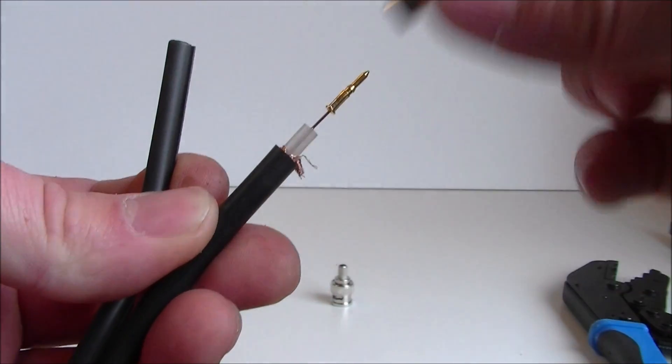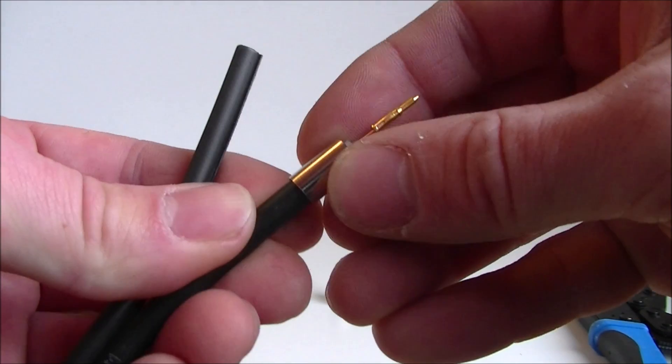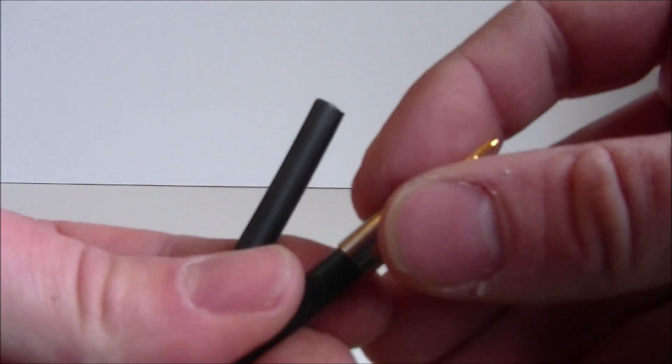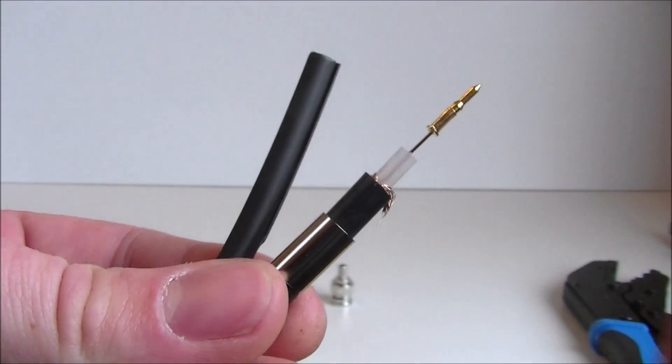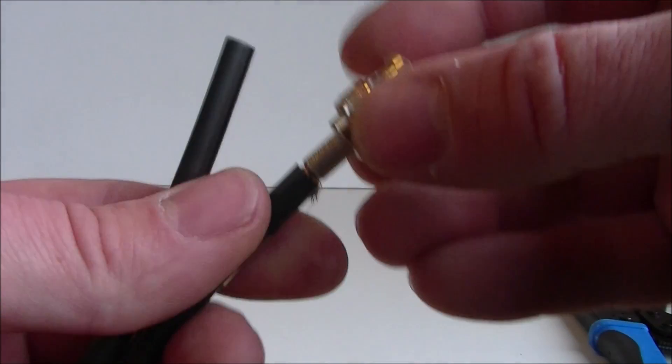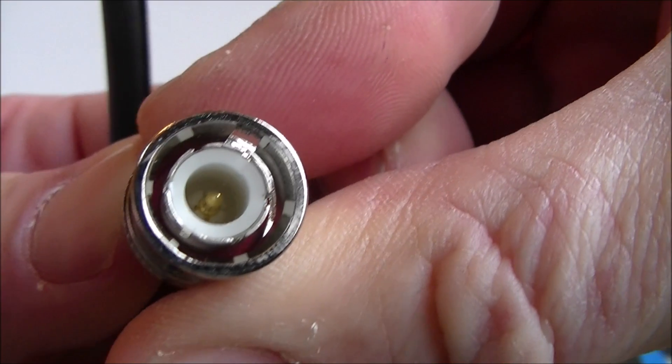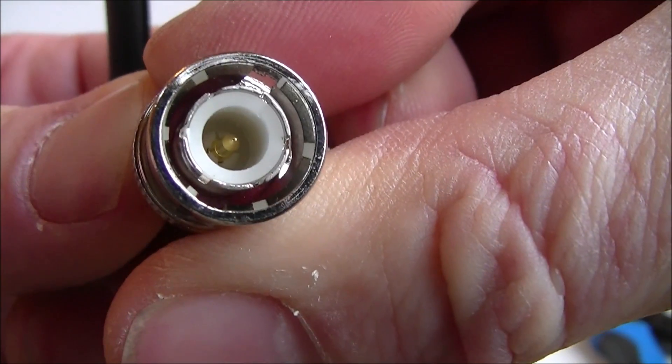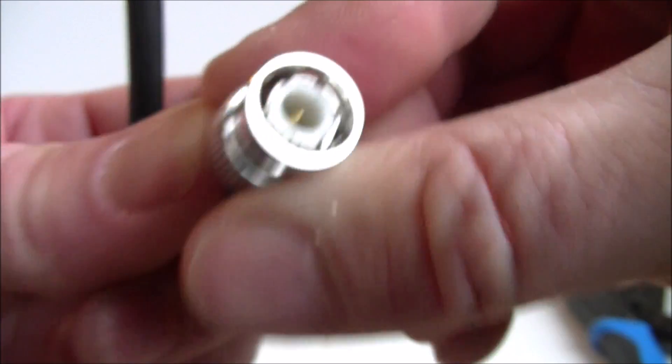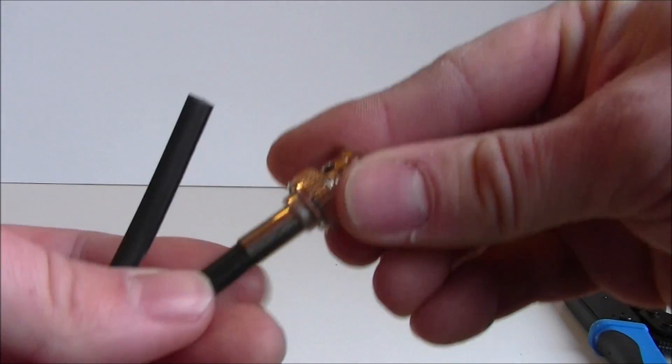Next thing we want to do is grab our little circular bit here and slip that over the end of the cable, over the top of the bit we just cut down. Can push that a bit further down if you want. And then this bit goes on the end. So that goes on there. Push that right down, you should hear it click. And you see that the connector, or at least the bit we just crimped on, has just come straight through there. So we push that down onto there, push that over the top of there like that.